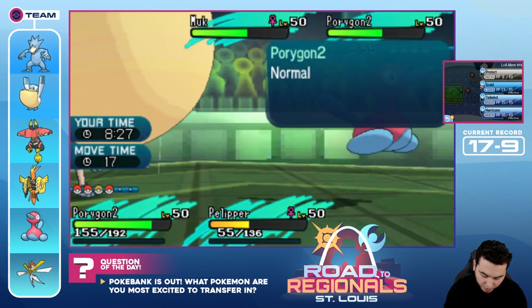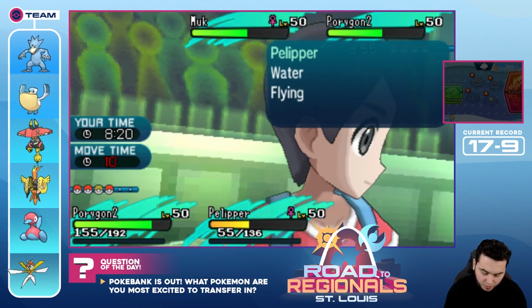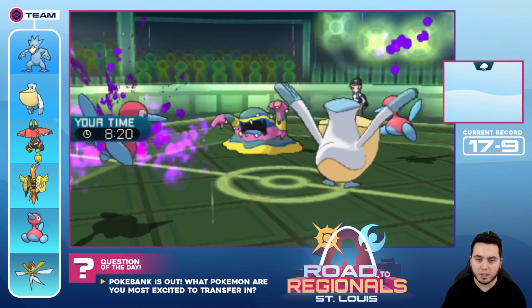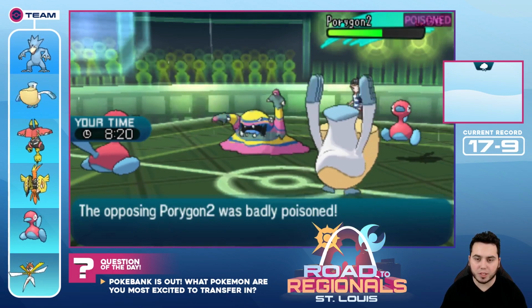So I'm actually gonna go on the offensive with Pelipper. I think I'm gonna Scald into the Muk slot again, and if he decides to Ice Beam into the P2, that's fine. And he'll knock out our Pelipper. But I'm gonna get the Toxic off into his Duck. I am slowest because I am a Trick Room variant, even though I don't have Trick Room. And that should hopefully wear down this Porygon2. He probably doesn't have T-Bolt on it.